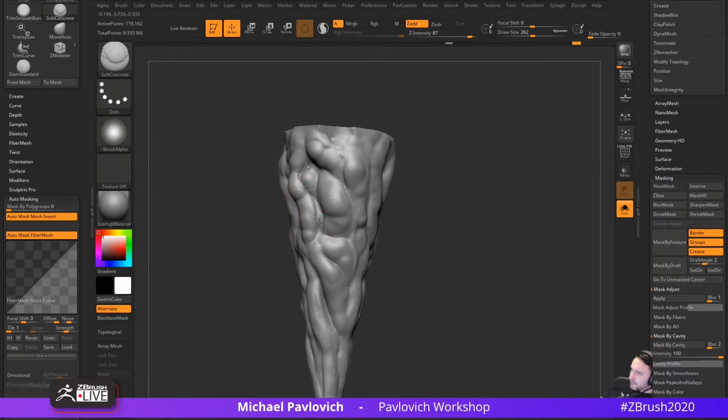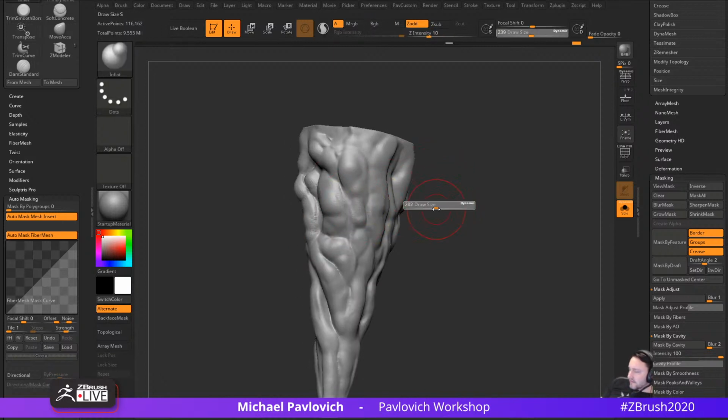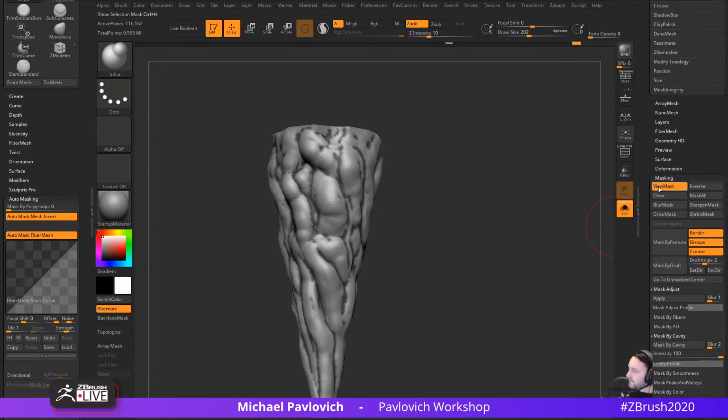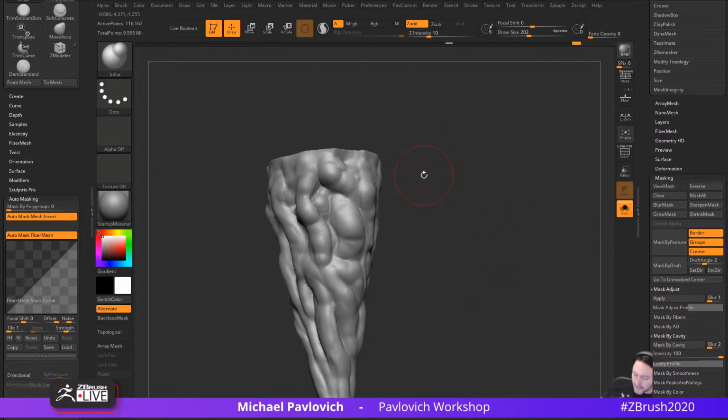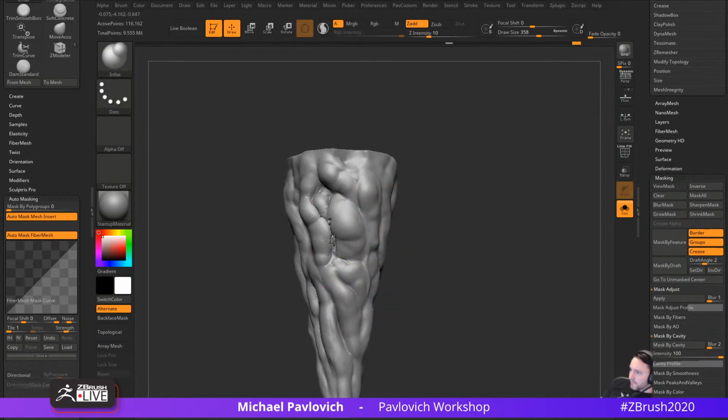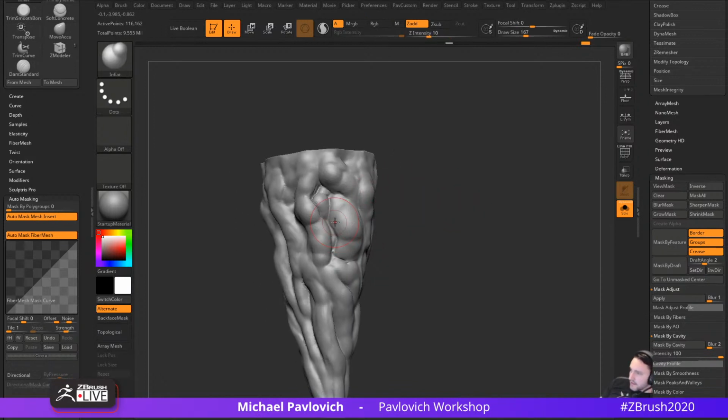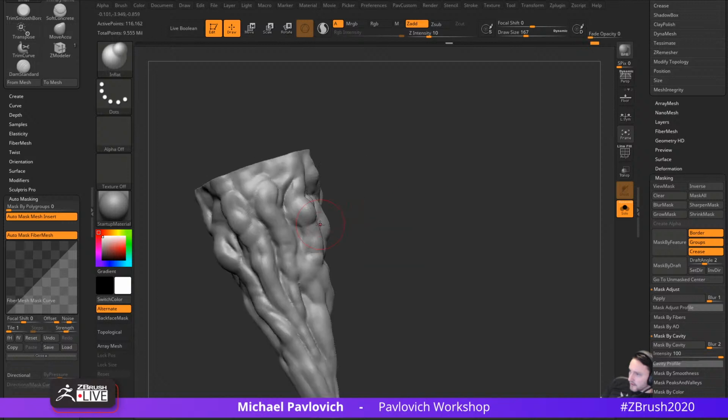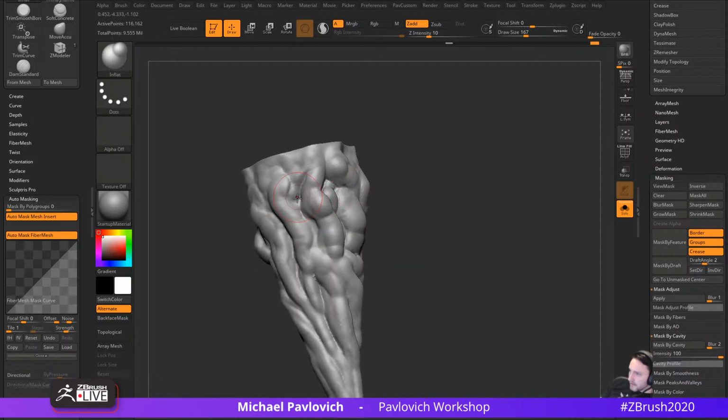So now you can hold down Alt, and you can go in here with like your inflate brush maybe. And kind of just, that's kind of gross. Kind of push those back. Or you can invert that. Turn off view mask. And then now those cavities, as we go through here and inflate, will kind of maintain those borders. Of course, the mask isn't that great, so I'll go through here and smooth that out just a bit. But that'll also give you a little bit of contrast in those areas. Food for thought, although that mask was kind of cruddy.